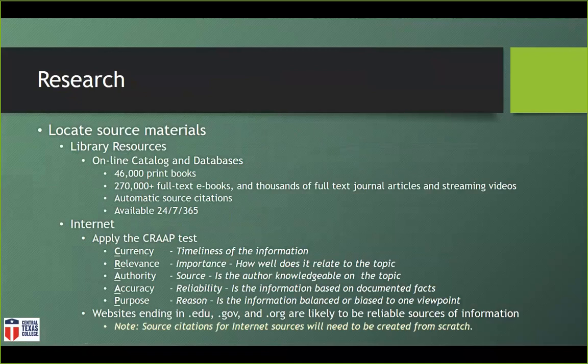When allowed by your professors, searching the internet can provide you with valuable information. The resources found through the internet should be examined thoroughly and apply the CRAP test. CRAP stands for currency, relevance, authority, accuracy, and purpose. Reliable websites will end with .edu, .gov, and .org. Another point to remember about using the internet resources is that you will be creating the source citations from scratch.